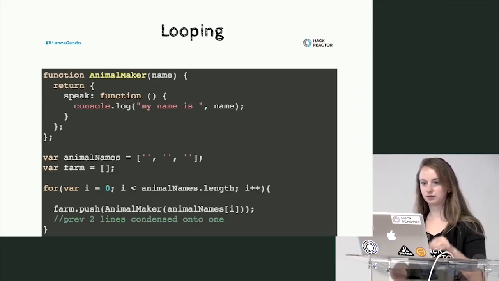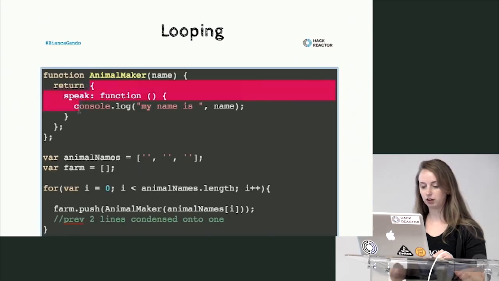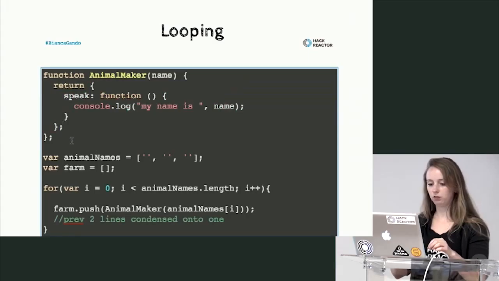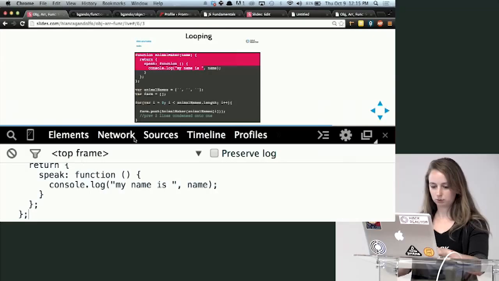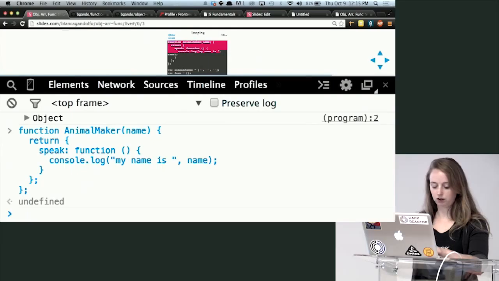Any other questions? Kate's asking how the object is being created. She doesn't understand that. Sure. So this return statement here, these curly brackets here are the object that's being created. So if we just copy this quickly into our console, let me make it a little bigger. And we just say var obj equals animalMaker.